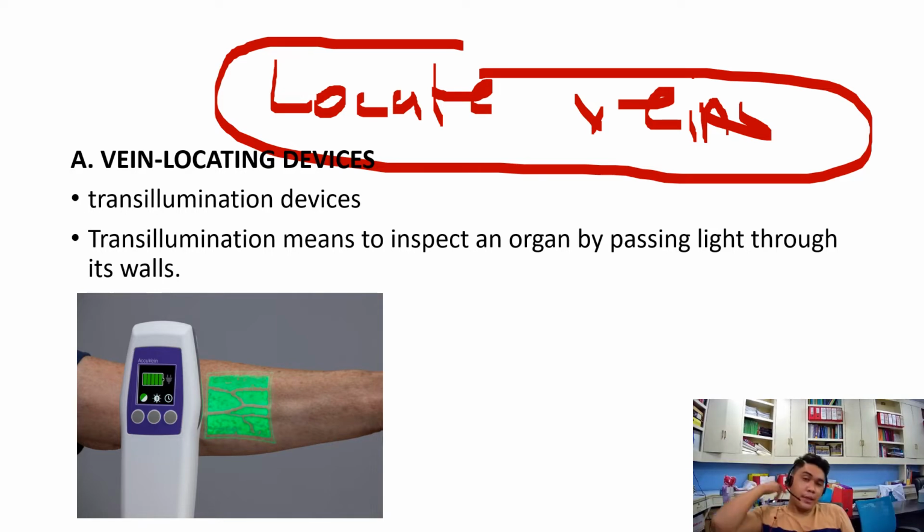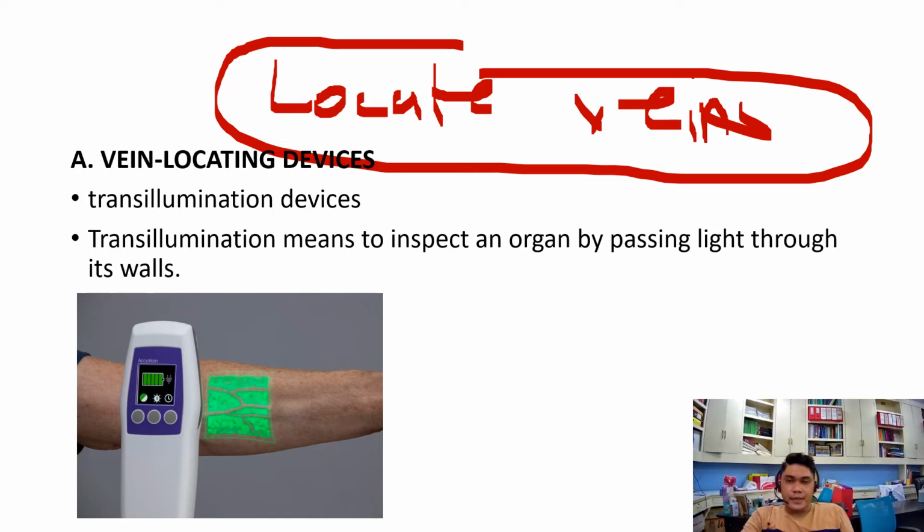Now, the principle of the vein locating device: it emits high intensity LED light.